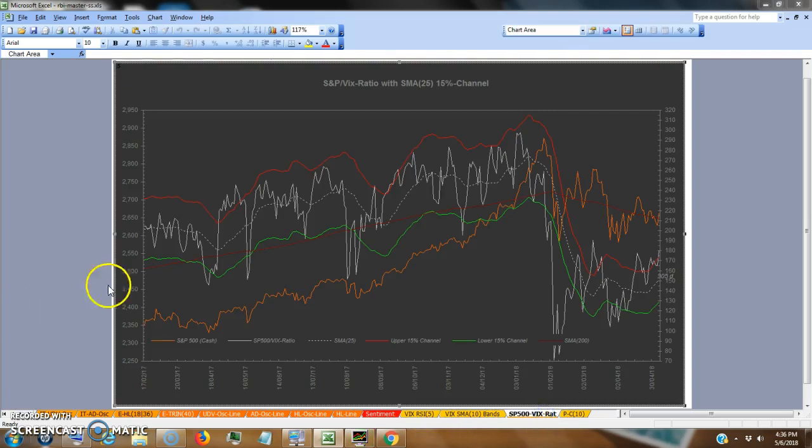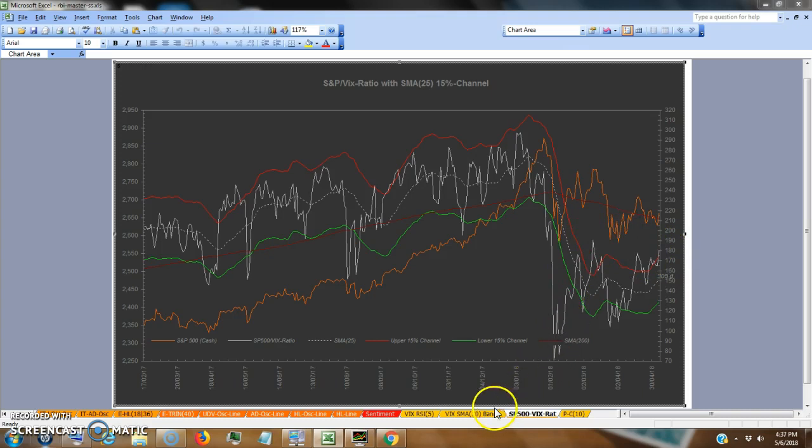I'll bring up an S&P VIX oscillator, and it's now above its top band and has been above there for a bit. So this is a bit stretched on the upside. They all came down hard after being at the top up here. So they're working their way back. This indicator is working its way back to the middle of this range. I'd expect it to be topping out in here.